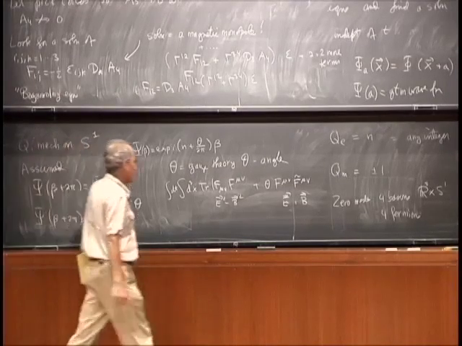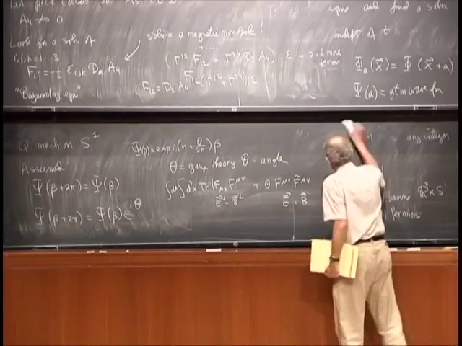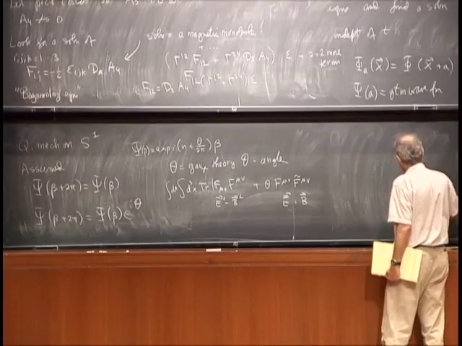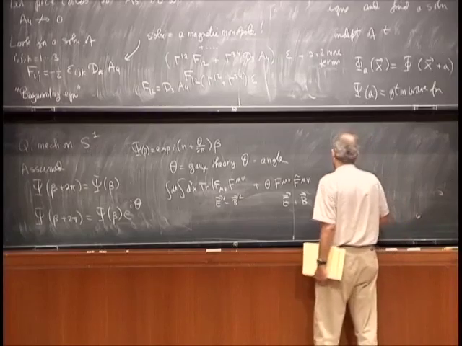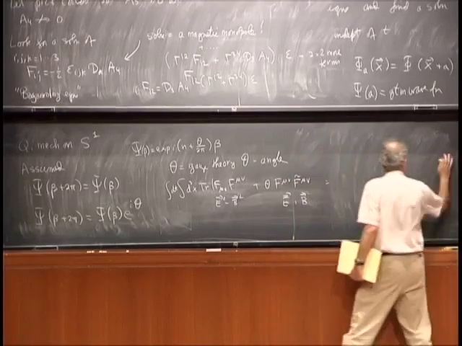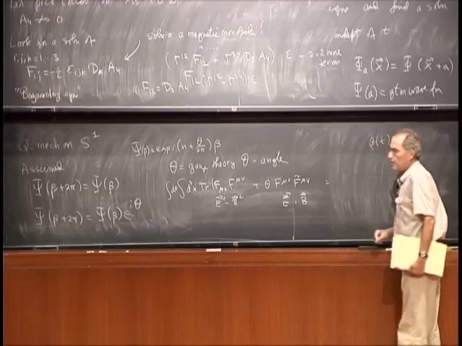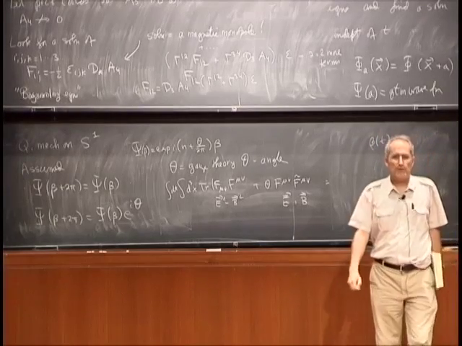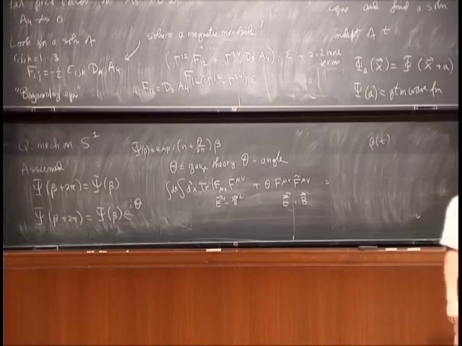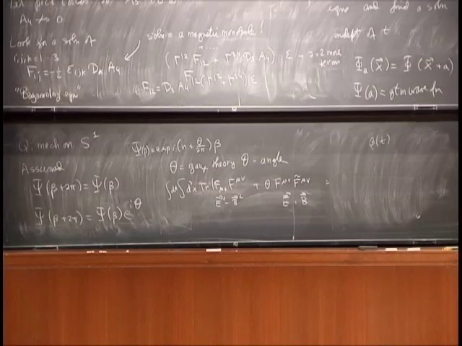Now, let's just evaluate this action as a function of beta. We do the same thing we did for the fermions. We let beta be time dependent, and we ask what we get. First, I should tell you, if beta is time independent, we get 0. That's because beta can be shifted by an electric charge rotation. So the action is independent of beta as long as beta is time independent.